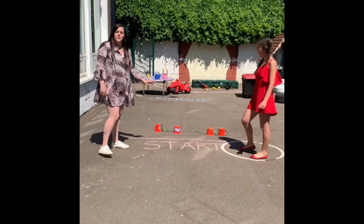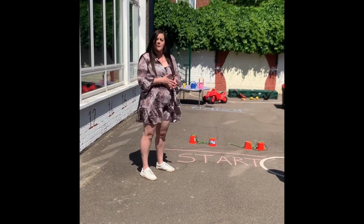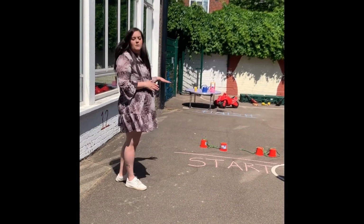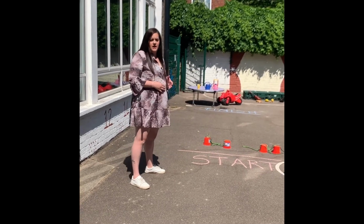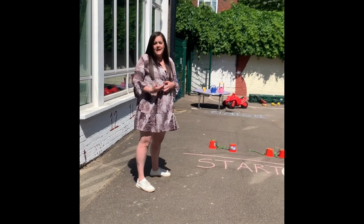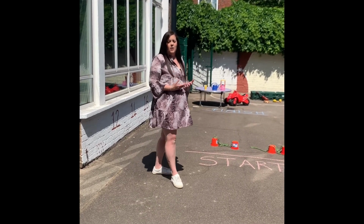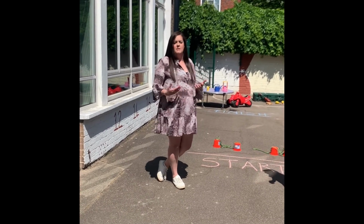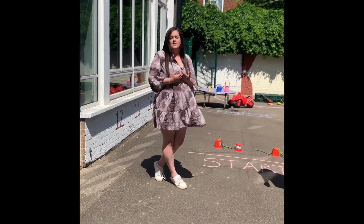We also have a physical area, and at the moment we are limiting our resources because of moving back in from our lockdown period. However, we normally have lots of resources for the physical area. At the moment you can see that there are some stilts. We have a start line and a finish line, so children learn about where we need to start and where we need to finish. They will do some things like racing, where we take turns and we also see who wins. It also teaches them about winning and losing, and losing at something is also okay because it makes us work hard. It's something that children really find difficult, but it's an essential thing that we need to learn.